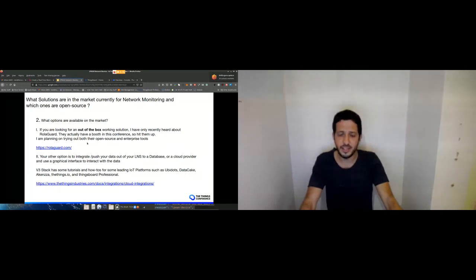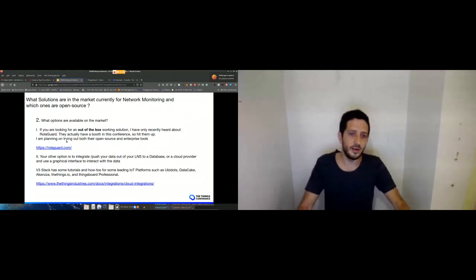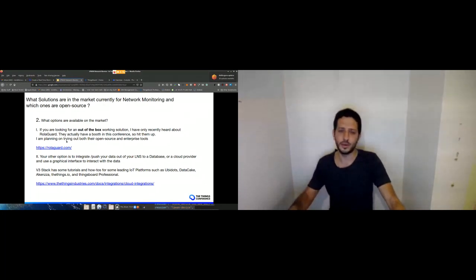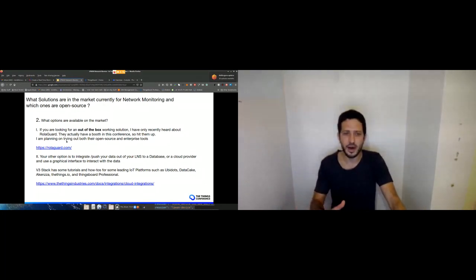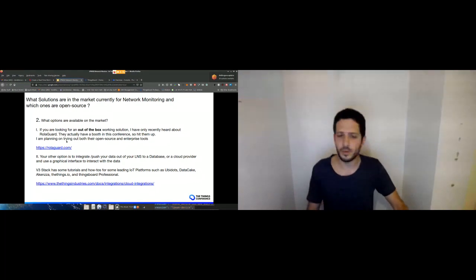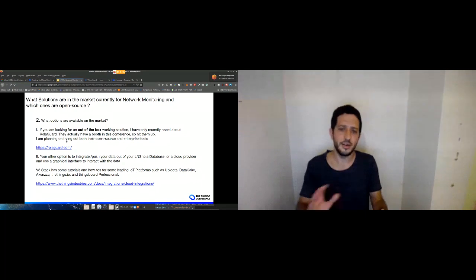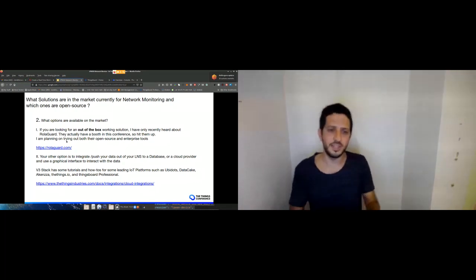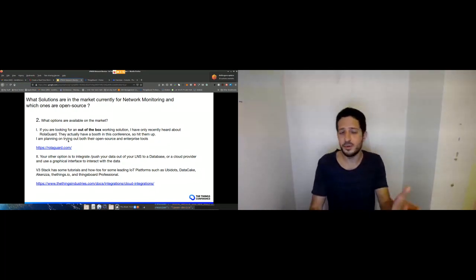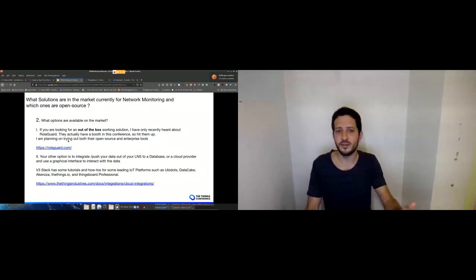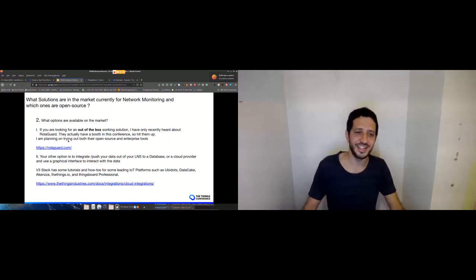So actually, I recently began to learn about RoLaGuard. It sounds like they are building something really cool, more focused on cyber and security and defending your LoRa network, from what I could understand, but they might also have some general network monitoring as well. I think they also have an open source and an enterprise version of it. I saw a GitHub that you can install. They have a booth here at the conference, so if you haven't checked them out, do so. I'm planning on checking them out and installing it.